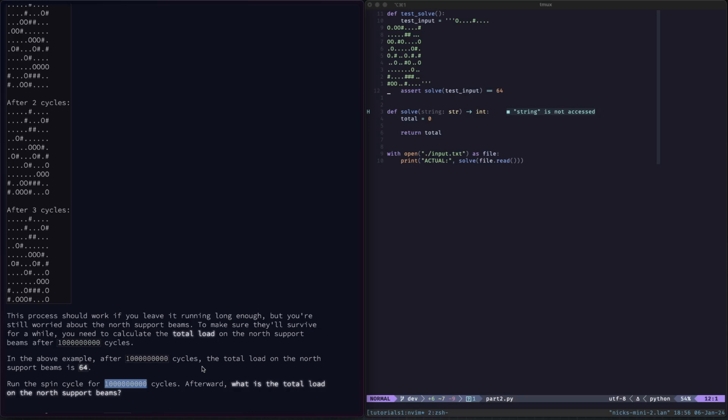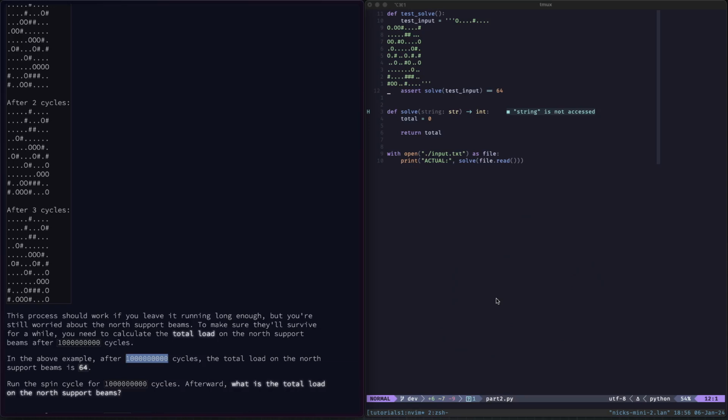Now, from earlier problems, the first thing I thought here is we're doing a billion. There's clearly a cycle. We're clearly seeing the same thing multiple times as it goes round, right? So that is what we're going to try and find: find the cycle, and from there calculate, given a cycle, how long that cycle is, where the cycle starts, where the cycle ends.